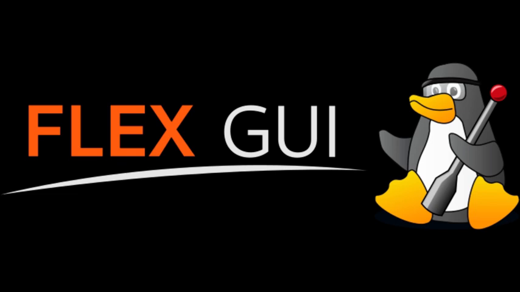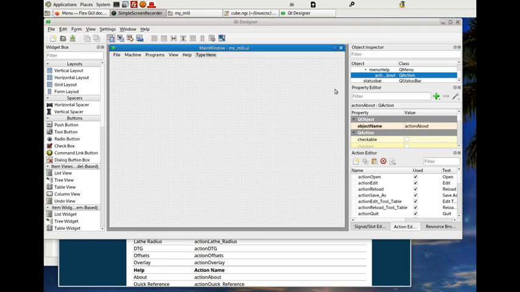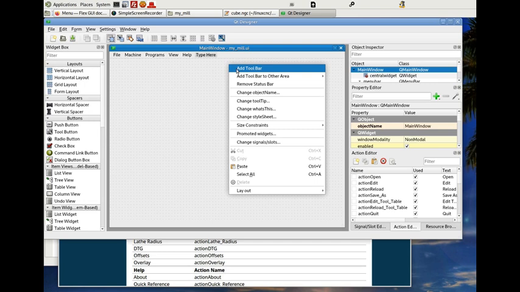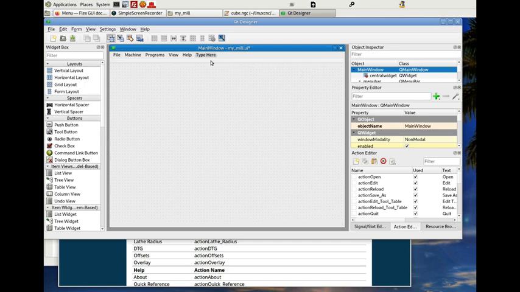In this video, we're going to show you how to do toolbar buttons and command buttons. So let's get started. Here we go. First thing we're going to do is lay out a couple of containers. We're going to add the toolbar, which is going to be wherever we tell it to be.